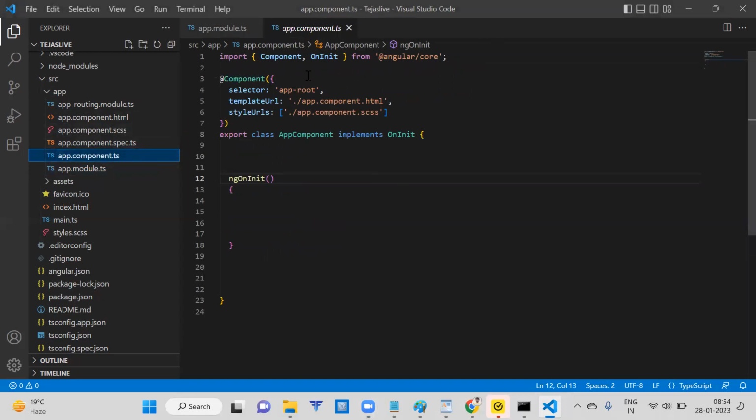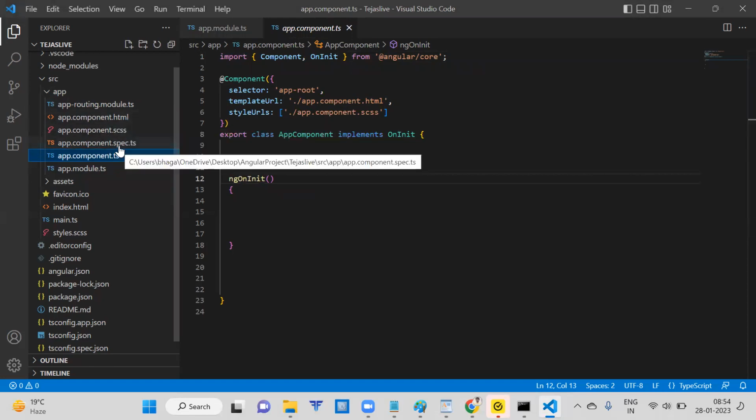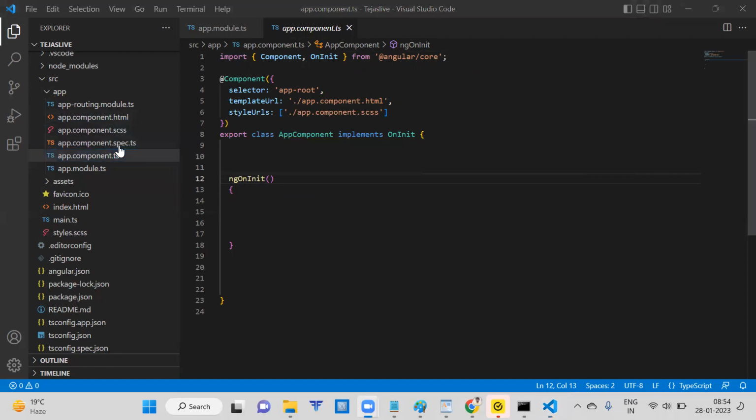In app component, the component consists of four things: HTML file, CSS for the style, and this spec.ts for the testing of this particular component. Whatever we write inside this component, it is going to display in the browser.